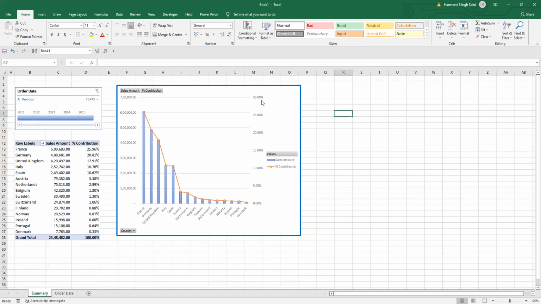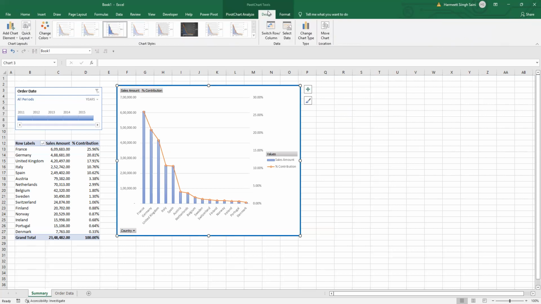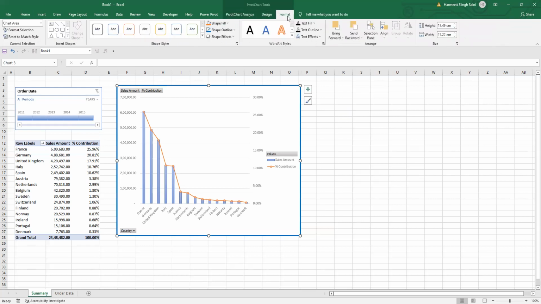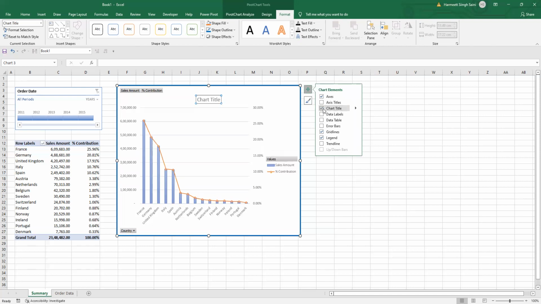I can also go and add a title to the graph. This thing we are going to learn in the next Excel session. We are going to learn more about graphs. So you can go into the format, or there are no options as such over here. You can click on this plus sign. You can see there's a chart title over here. You can click on the chart title and give it a chart title, like you can say, country wise, country level data.